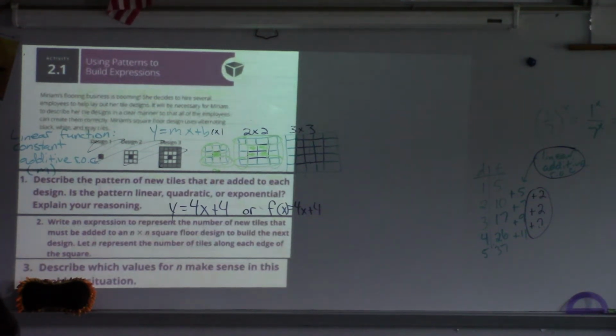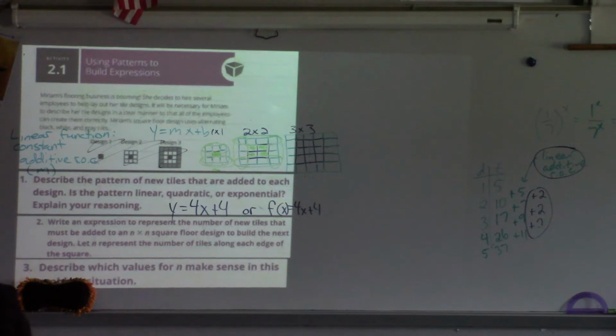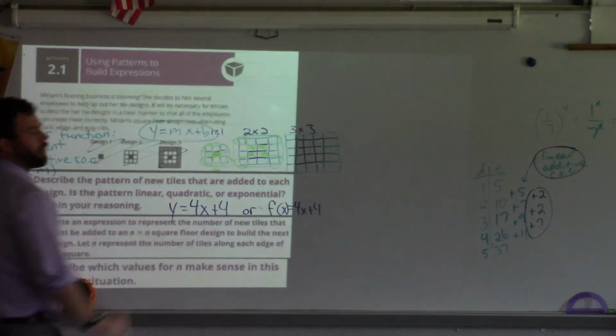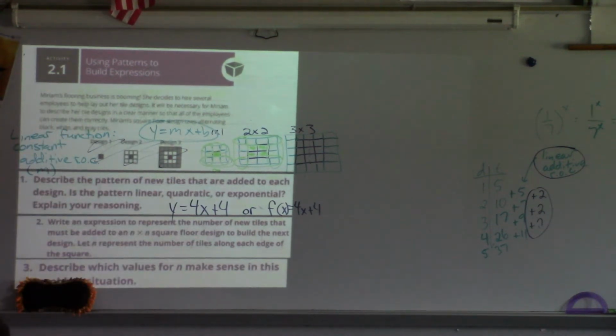A bunch of us mentally looked like a fish flopping on land, struggling to figure out where to even start. But we forgot the most fundamental thing. What defines every single function? The rate of change. And if you know what the rate of change is, you should instantly know the general equation. You've got to define your rate of change first.